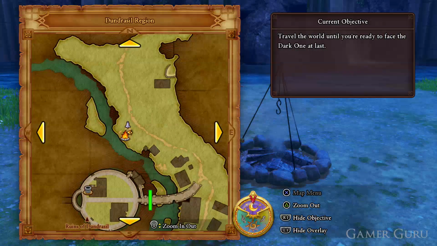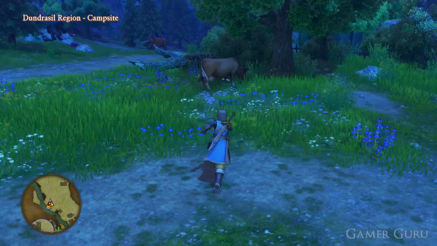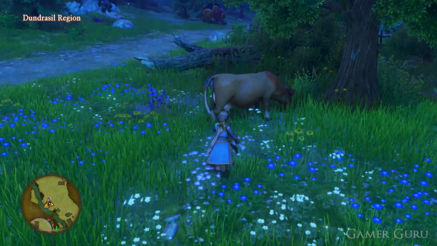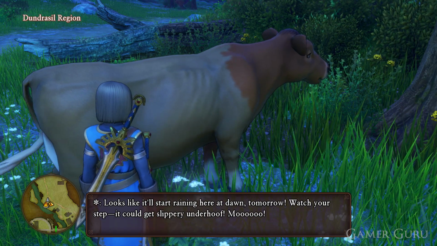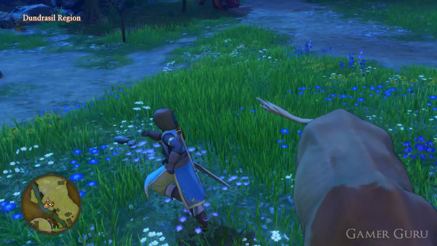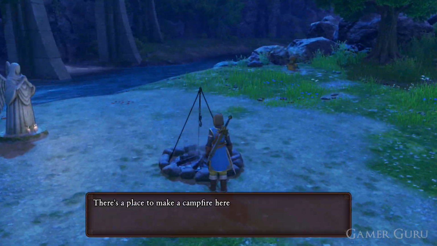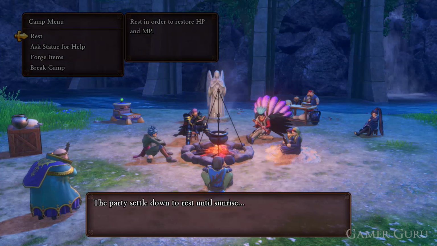So what we do is we simply come to the campsite here in Dungeon region. And if it looks like it's not raining, we simply go and talk to the cow. These are going to be meteorologists, which means they can predict the weather. So if we talk to him, it says here, looks like it will start raining here at dawn tomorrow, which is very lucky. So all we need to do now is simply go and rest at the campfire until dawn the next day, and it will be raining. If it simply says that it's going to be clear skies, simply continue resting until the next day and then talk to the cow again until eventually he predicts the rain.